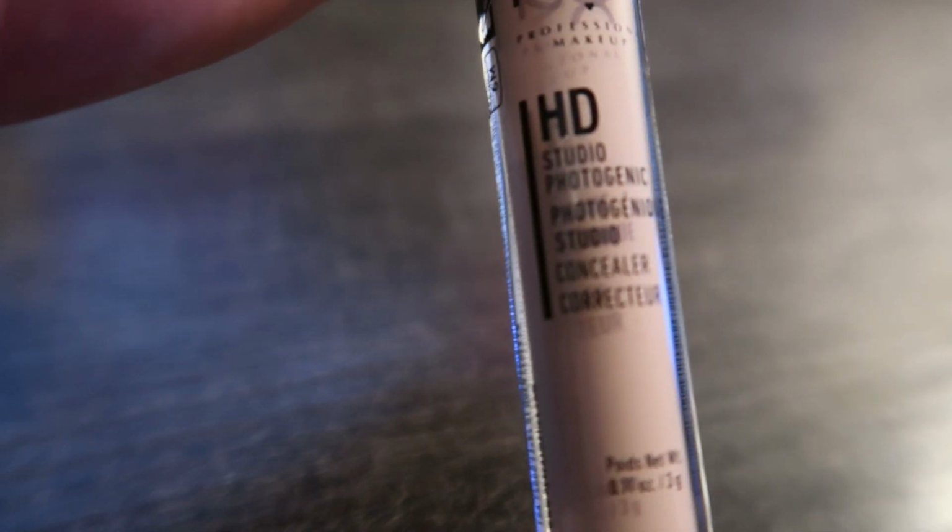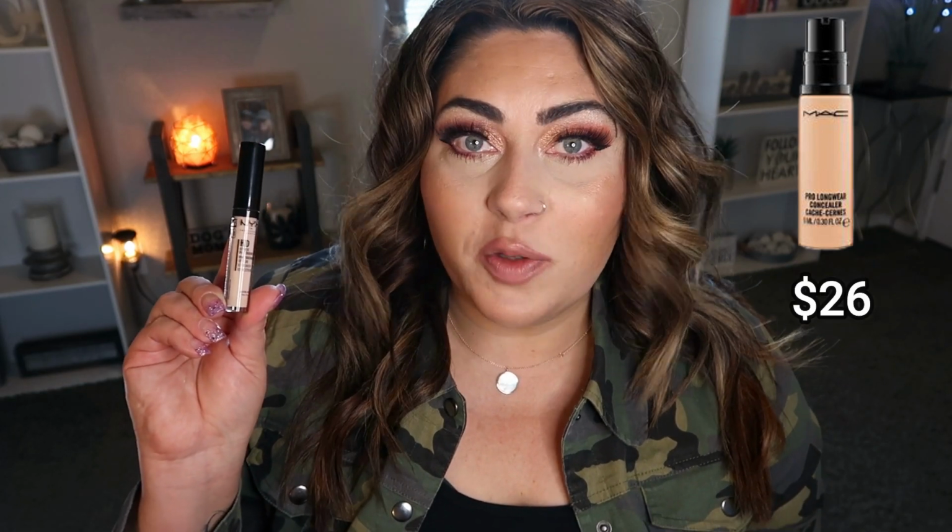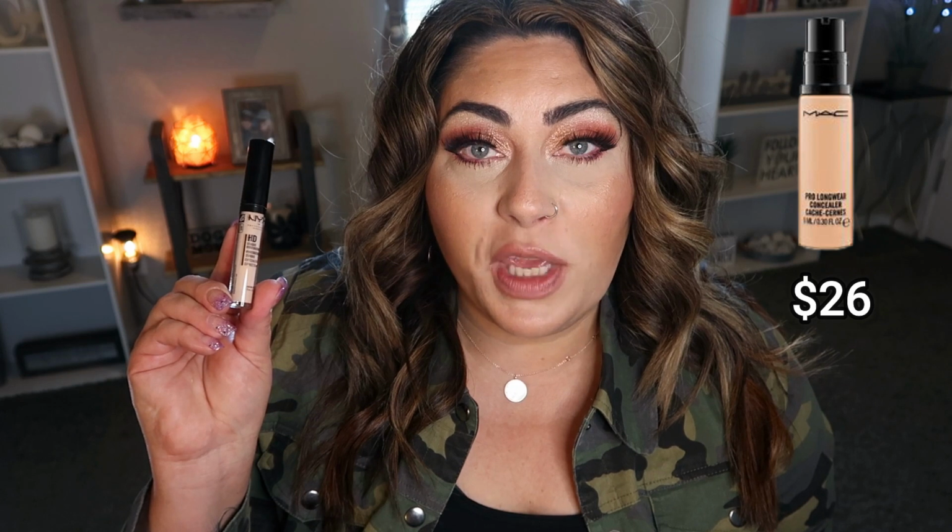Next up is the HD Photogenic Concealer. This concealer is gorgeous. It's very hydrating for the under eye. As someone who's in my mid-40s, it's important for me to have a little bit of extra hydration, and I don't want my concealer to sink into my fine lines. And this does all of that. This is in the color CW01. I generally like to pick up my concealer pretty light to brighten up my under eye. This is a complete dupe for the MAC Pro Longwear Concealer. A complete dupe. This is only $6 where the MAC is $26. I don't see any difference between this and the MAC, and honestly, I prefer this. I think the formula is creamier, and again, it doesn't settle into my fine lines and really brightens up my under eye.